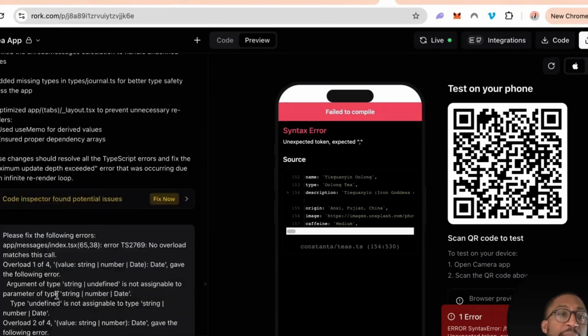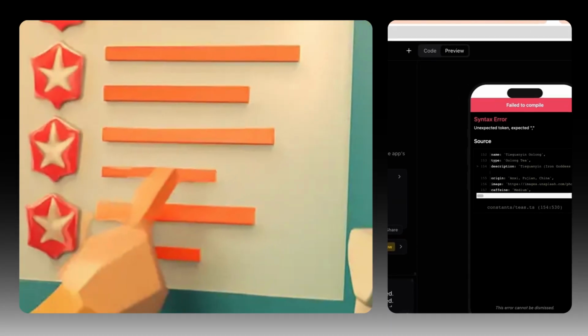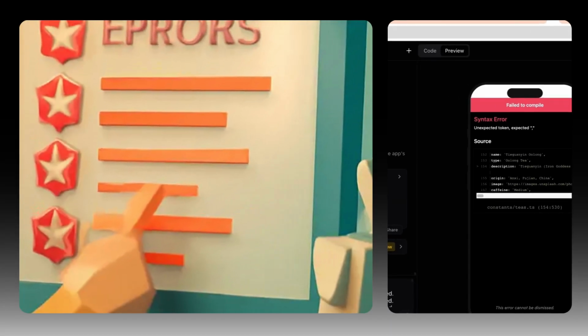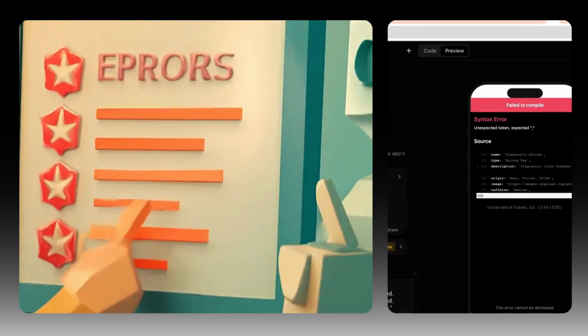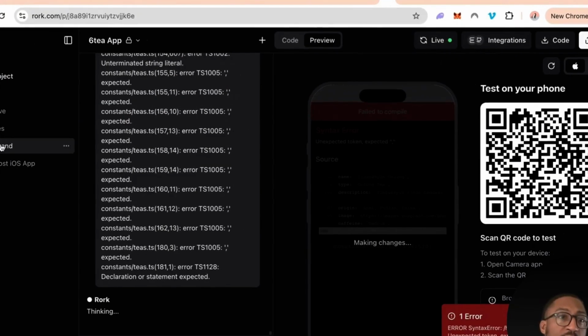But the good thing about this is that once you have the error messages, you can go ahead and have the AI code the spec. And most of the time, it's just refactoring. If I go ahead and say here, these are the errors. Like I said, this is no code or low code refactoring. The nice thing is you have the sidebar, so it's going to tell you the apps that you are working on.